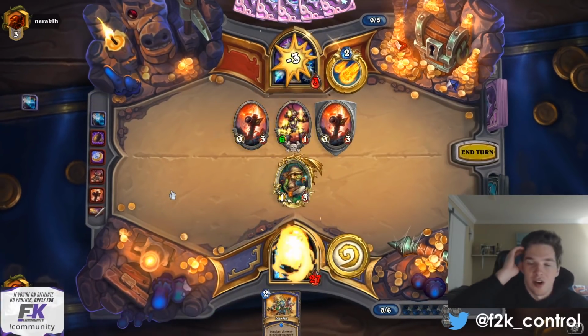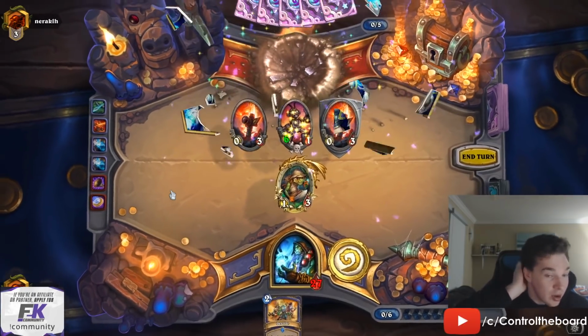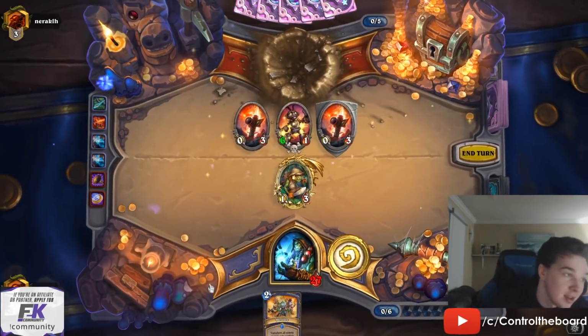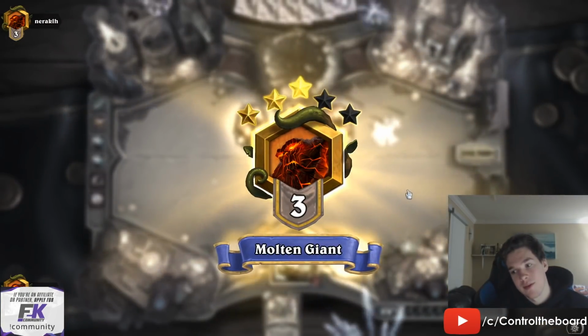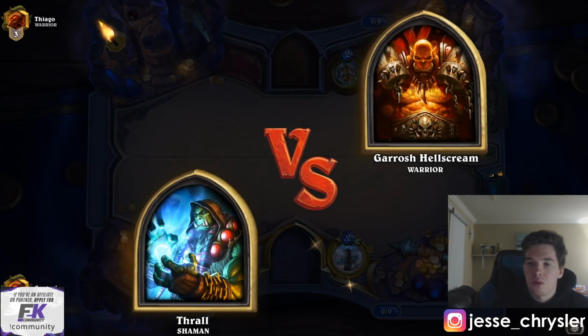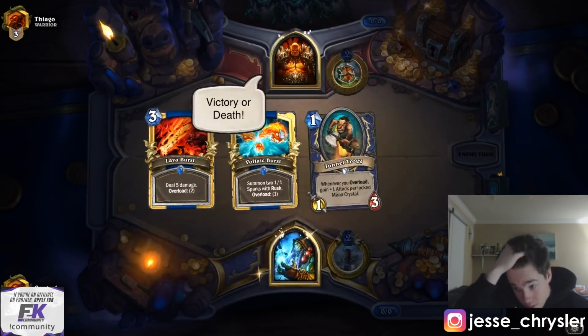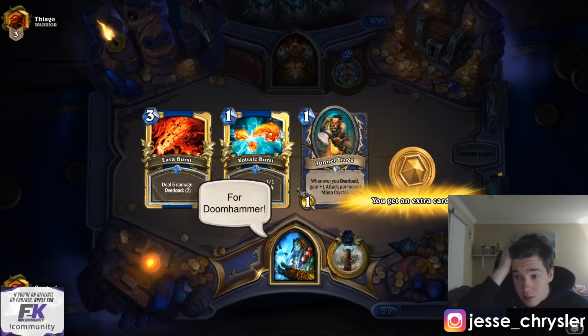Man, this deck goes face hard. That double crackle was just bonkers. Absolutely insane. Thrall versus Garrosh. Victory or death for Doomhammer.